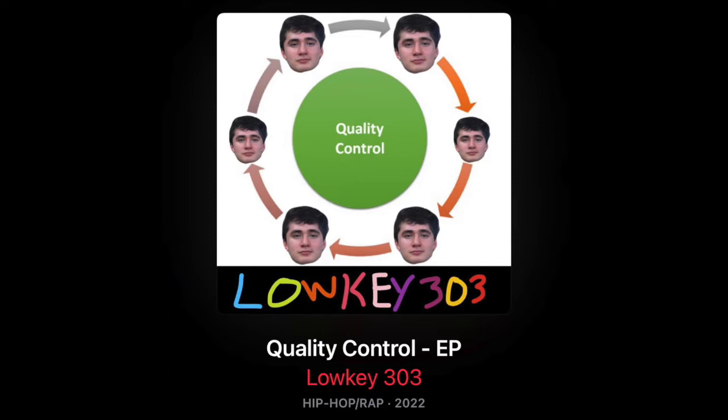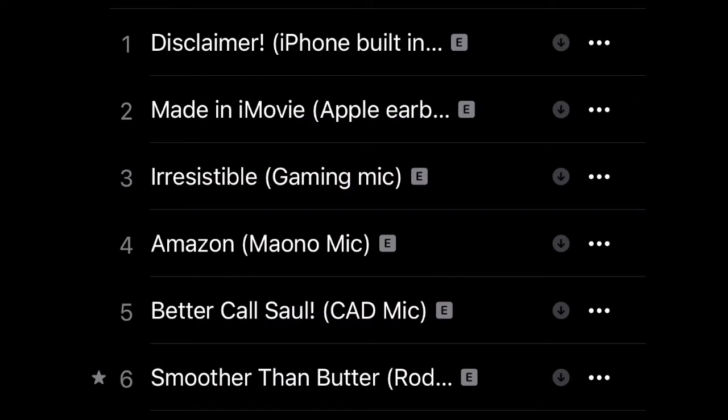So without further ado, let's get right into talking about Quality Control. First off, I just want to explain the entire concept of this EP. The whole point was that from the first track to the last track, it was supposed to start off on a bad microphone and then progressively get better with each track before I get to the last track, where it is the current microphone that I'm using, which is a Rode N1, a studio quality microphone. So basically the entire purpose is quality control. When you're doing quality control, you're making sure that something is getting better, that something works. And that was the whole point of this EP, to show that with each song, the quality got better.